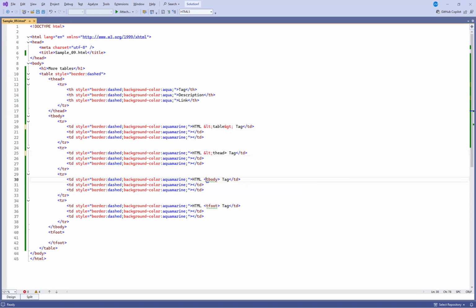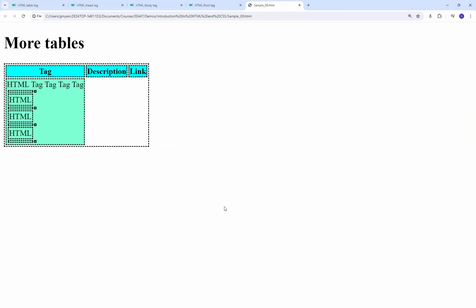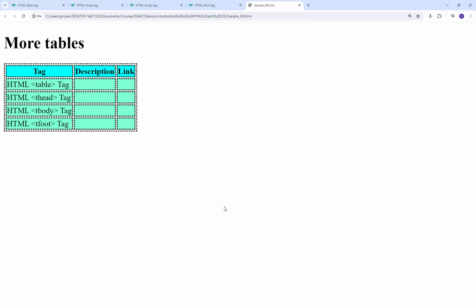So I'm going to carefully go in and replace the ones that I want to actually display with the ampersand LT and GT followed by the semicolon. So again, we can see here some minor improvements in this example. Let's go ahead and save this. Let's see how we're doing by coming over to our web browser one more time. We're going to refresh this and you'll see this starts to look a little bit more like the HTML documentation you see on the W3 Schools, minus, of course, those crazy colors.